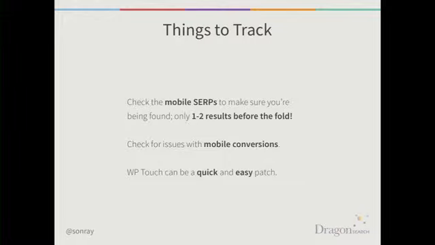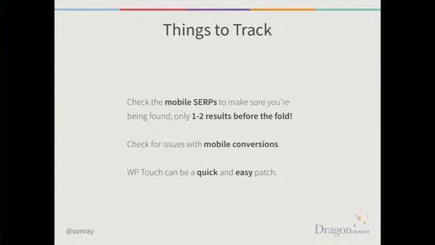So, things to track if you're waiting. Take out your phone, search yourself, see how you are appearing. They're changing the layout of a search results page every single day, and with mobile specifically, there's only going to be one or two results above the fold. That's anything that you don't have to scroll to. You want to make sure that you're appearing highly for your branded phrase and for any of your most important phrases, and if you're not, that signals some type of issue.